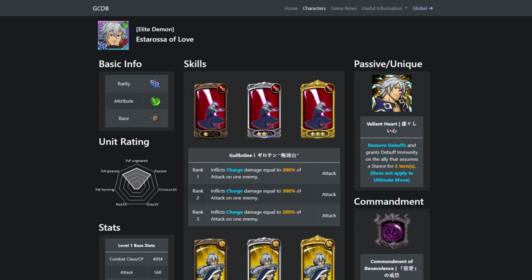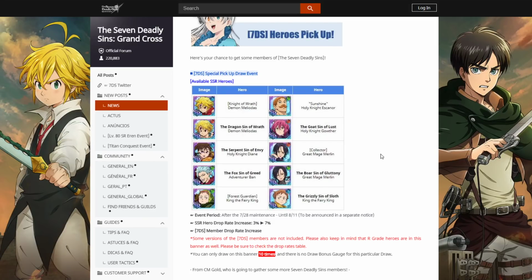So, with that being said, you definitely need to think about what your order of importance is. What do you believe is the most important thing? Do you think maxing your King 6/6 or taking a chance to max your King 6/6, Gother 6/6, Merlin 6/6, Escanor or Blue Demon Melly 6/6, or get more dupes into them? Do you think that is more worth it on the 7% banner because it's over double rate? You can do it 10 times for 300 gems. Or do you think saving for Derriere or Esterosa is more important?